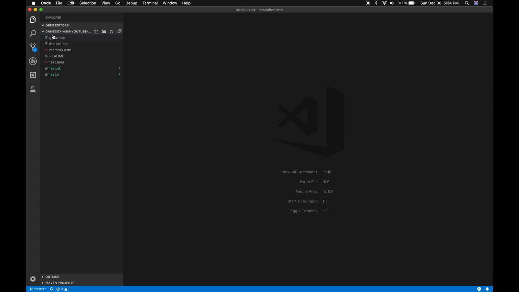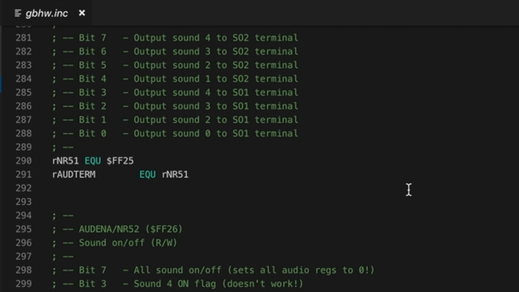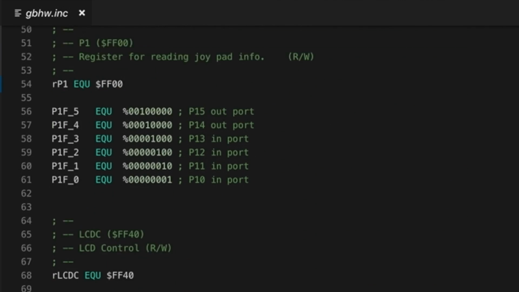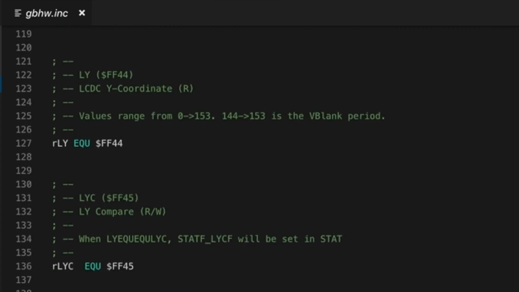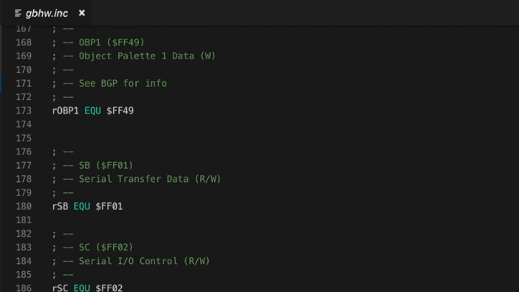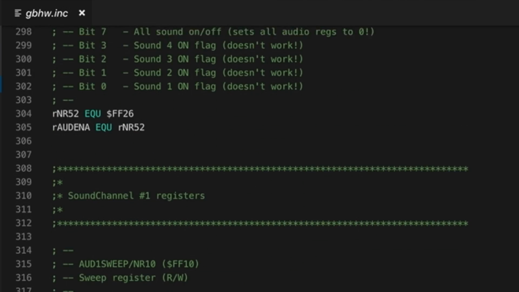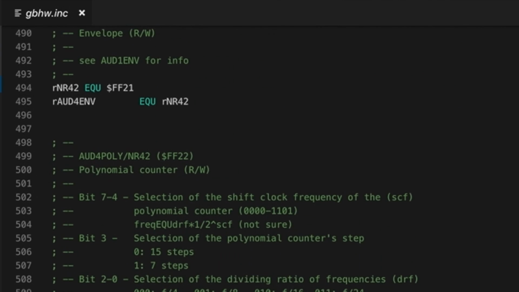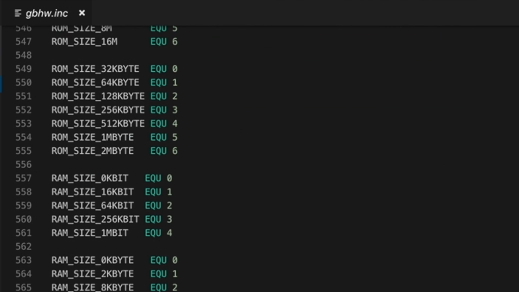And so what we've got is the Game Boy hardware file, and this is basically a declarations file, and it outlines what the different registers are and what they do as far as the hardware is concerned. So what the different sound ports are, what the different I/O ports are, how the joystick buttons work, how the start button is identified, and so forth.